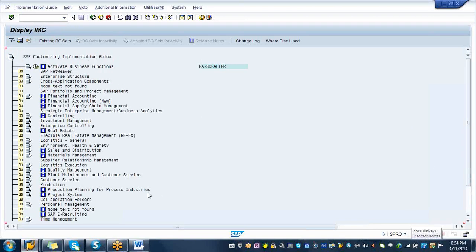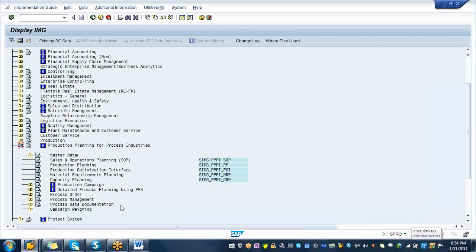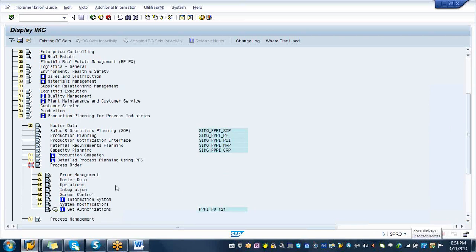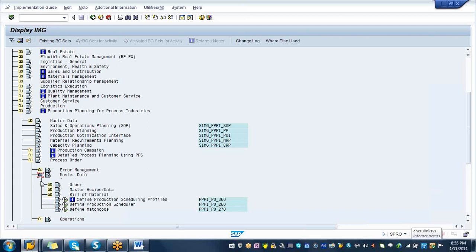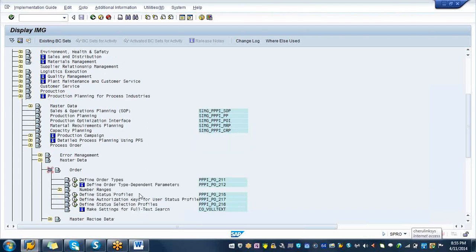They are going to be in the same place. Production planning for process industries, process order, and master data, order dependent parameters, click here.